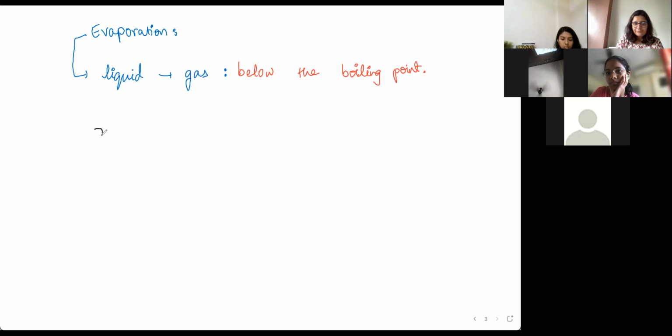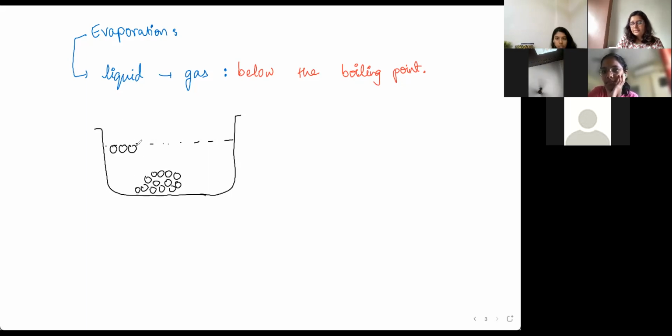Okay, so for that you need to zoom into a water container. So yahan pe, let's say there is water. If this whole thing is filled with water, you have water molecules everywhere, liquid particles here. The whole thing is filled with liquid particles, but abhi ke liye let's focus on the particles in the top row, right on the surface of the liquid, and any one random particle that's in the interior. So let's focus on these two particles for now.